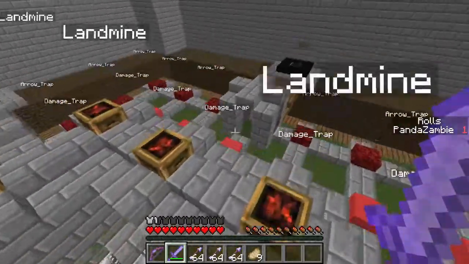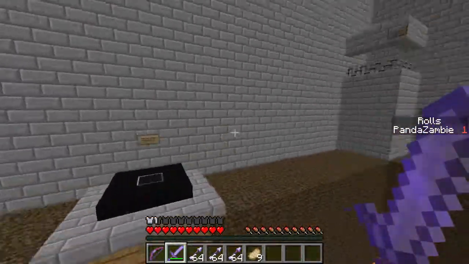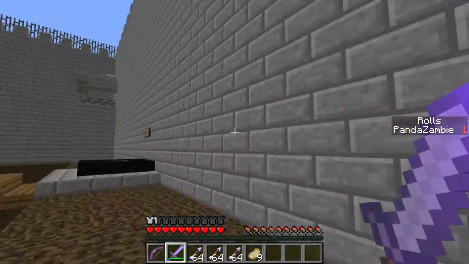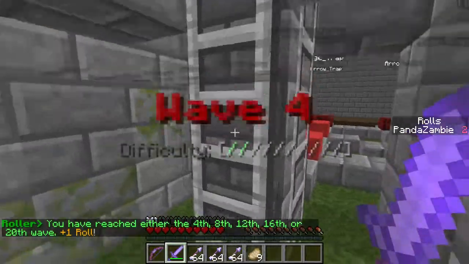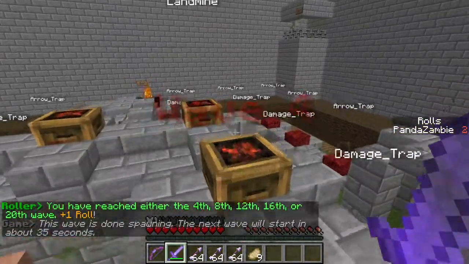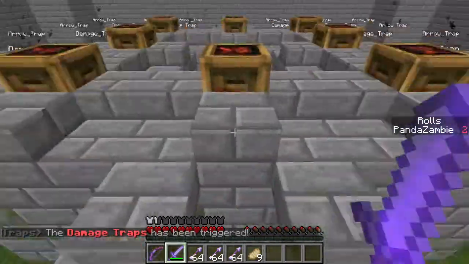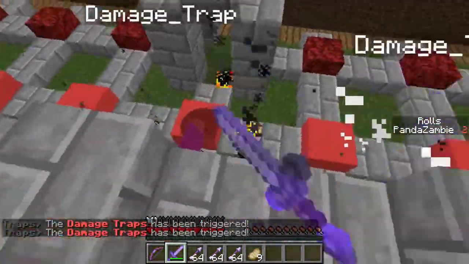Is it supposed to be daytime? Okay, I'm too curious. I have to run over here and look what these cowards are. Skeleton spawn. Number 4. Oh, crud. There's skeletons that spawn? We're up to two rolls now in case we failed. Wow, they are getting stronger.